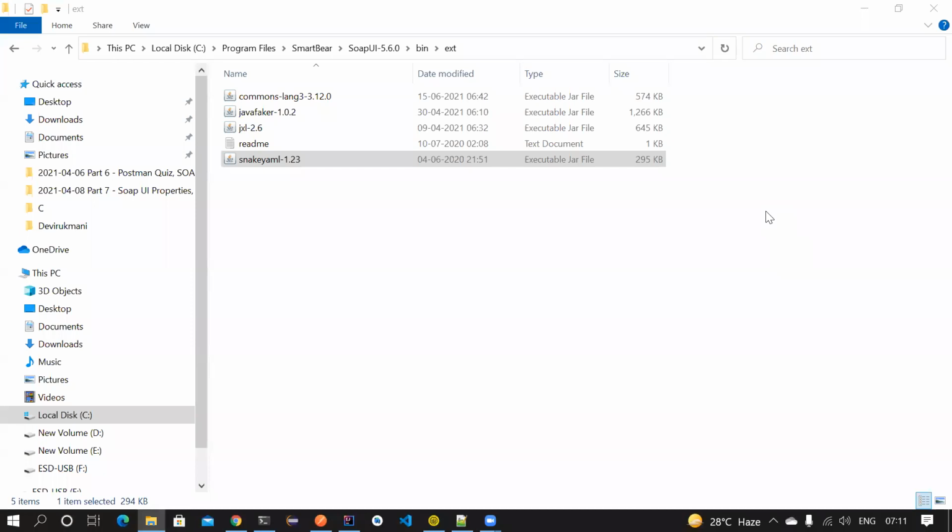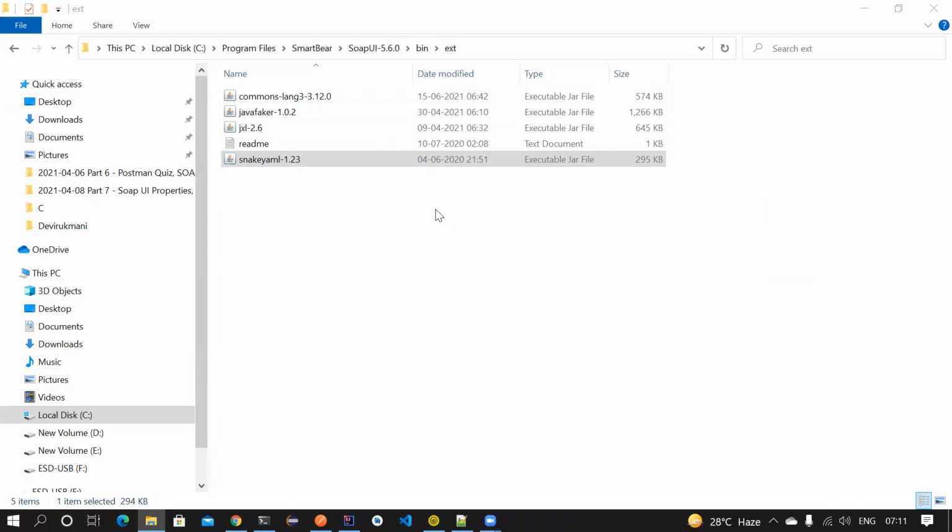Sorry guys, I'm back. So you need to download these 3 jar files and put them in this place. Exactly. If you want to leverage any Java libraries, for example to read from databases, you can download a JDBC driver jar file and put it here, right? Suppose you want to work with Selenium in SoapUI, you can download that Selenium jar file and put it in this place, so that SoapUI gets the knowledge about all these jar files.